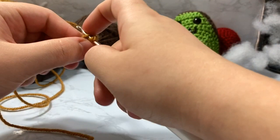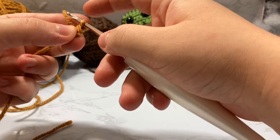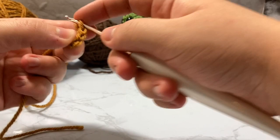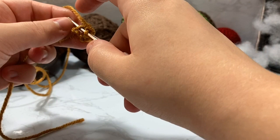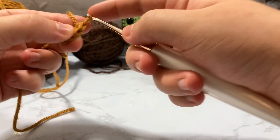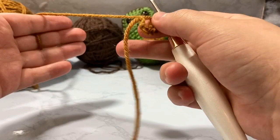With that magic ring, put six single crochets on the inside of it — so one through six. One thing you'll notice is that older yarn splits really easily. I'm going through all my Vanna's Choice and it splits constantly. Also, I'm dyslexic so I sometimes say things and do them in reverse — if you're dyslexic this might actually go well for you.